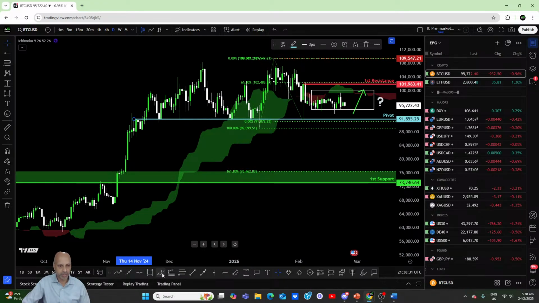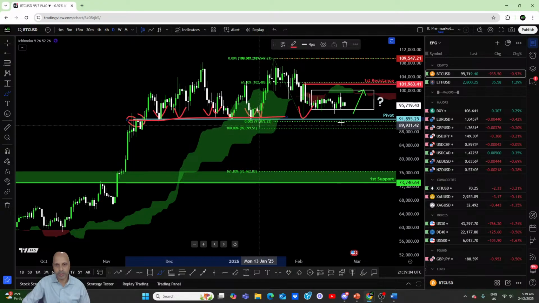This level previously functioned as resistance here in mid-November, and then we can see it functioning as a very strong support multiple times. Right, we see a nice swing low bounce being formed here on the 26th of November, another bounce here on the 6th of December, another one here on the 20th, 23rd, and 31st December as well, and in January as well on the 9th of Jan, 14th of Jan, as well as recently as 3rd of February. So you can see very clearly a very significant overlap level at 91,855, which has been identified as the pivot.